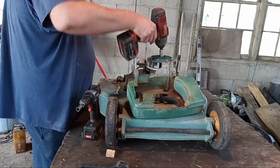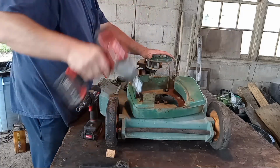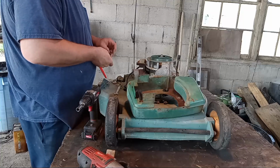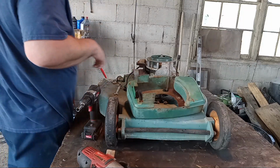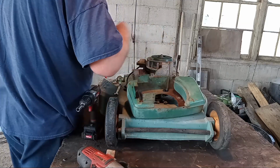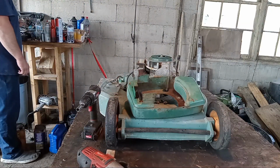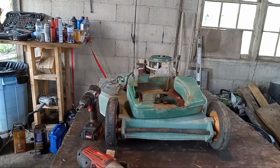The old Milwaukee impact out. Oh yeah, it's right loose. Right loose. Now you gotta remember on these old Lawn Boys, there's a lot of aluminum on them. They're pretty easy to screw stuff up on if you're not paying attention and getting rammy with it. Kind of take it easy.